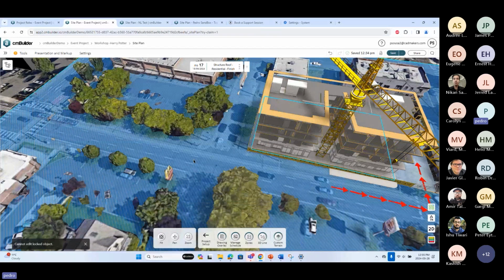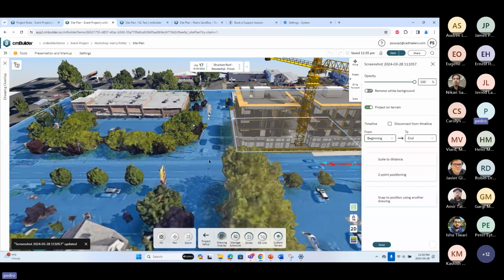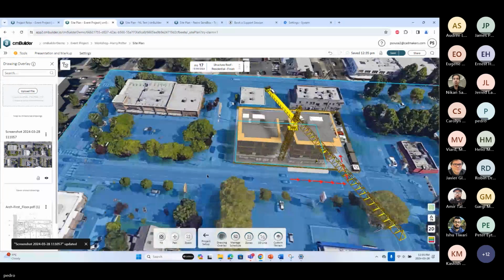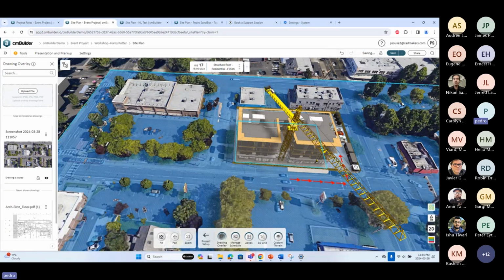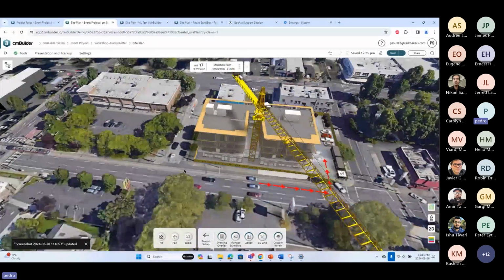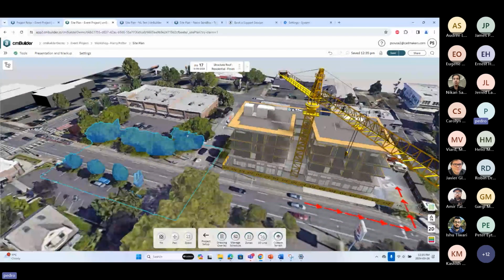So I can double click to select it and then right click to unlock, right? Then it will become editable again, and then I can do whatever editing or additions that I want to do, the changes that I want to do to that object, okay? Usually for satellite images, I always keep them locked because they are always going to be on my background, but I don't want to keep selecting them. That's the idea. You can also do the same for imported models.